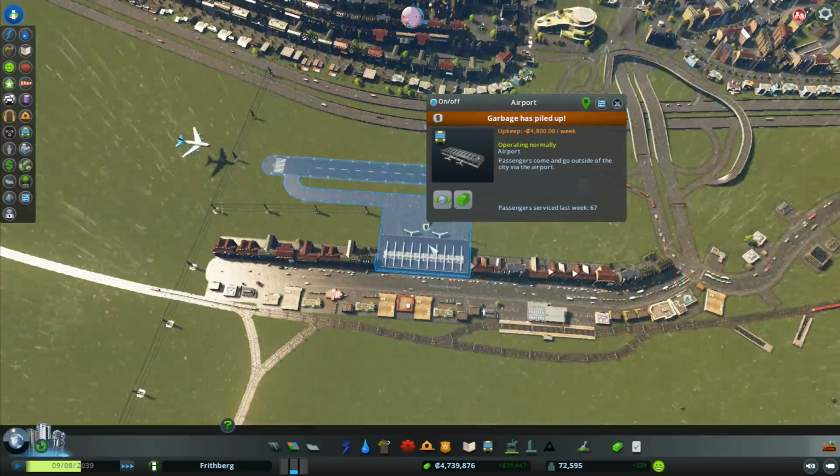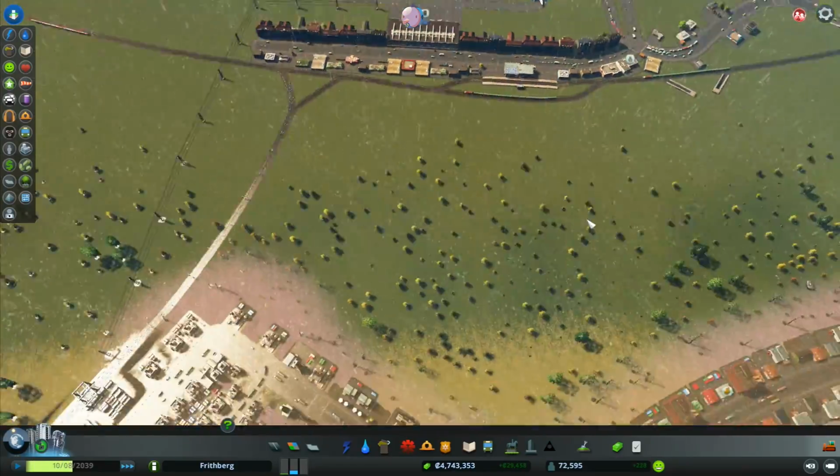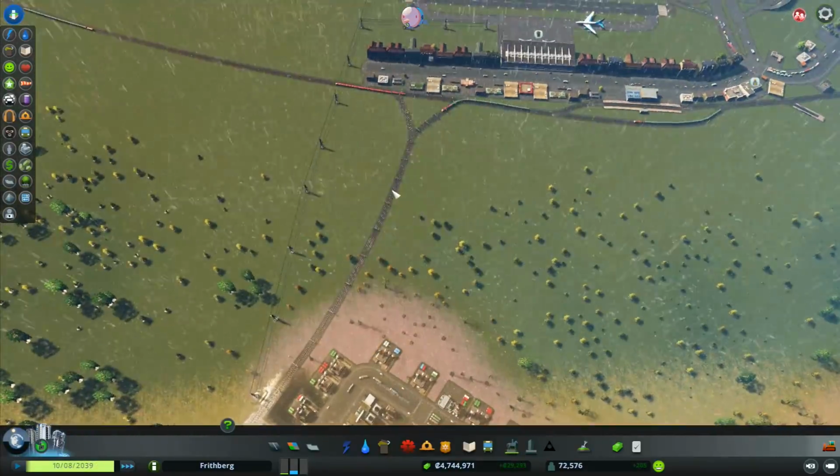We do have a garbage. Garbage is piled up, so we've got a garbage issue here at the airport. So maybe we should have a road connecting this.